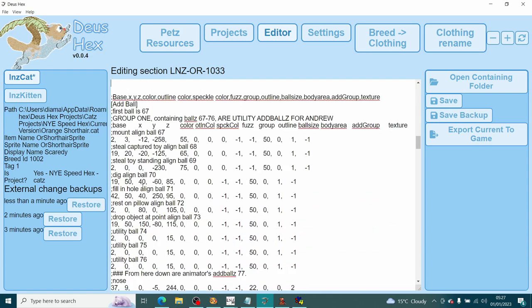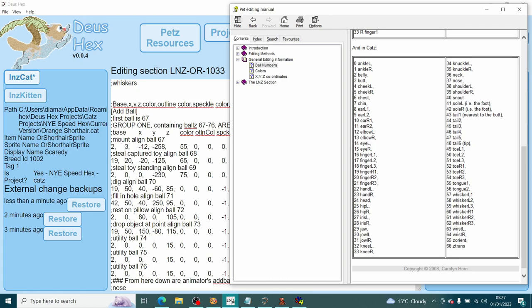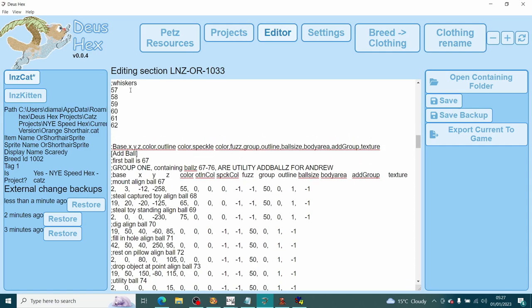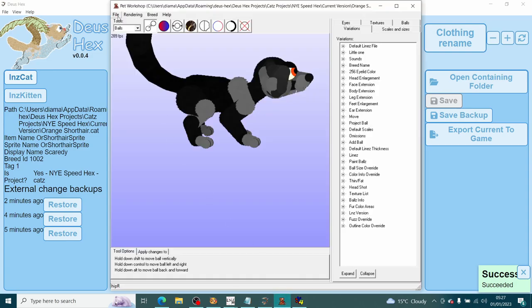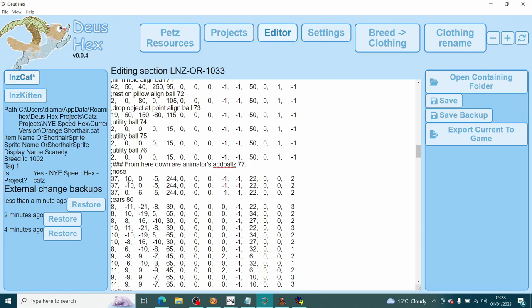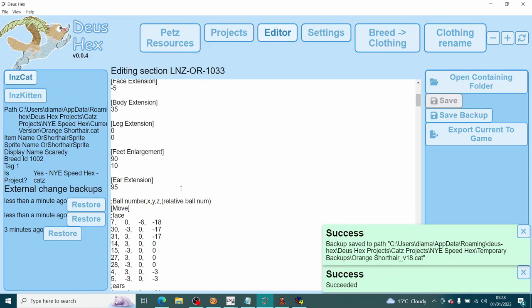And I'm going to omit the whiskers. I think in the final one I might add custom whiskers, but the whiskers are 57 to 62. Right now, I don't have time for that, especially because I want to add markings to this, so let's see. Oh, and I need to check the nose ball, where is it? Here we go. See, I need these to be the same. Not 10, yeah, okay. And then the foot enlargement, I already did that.